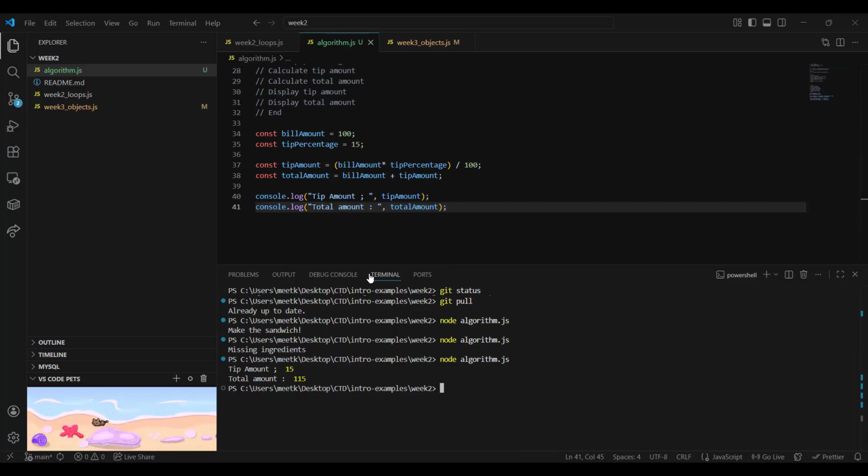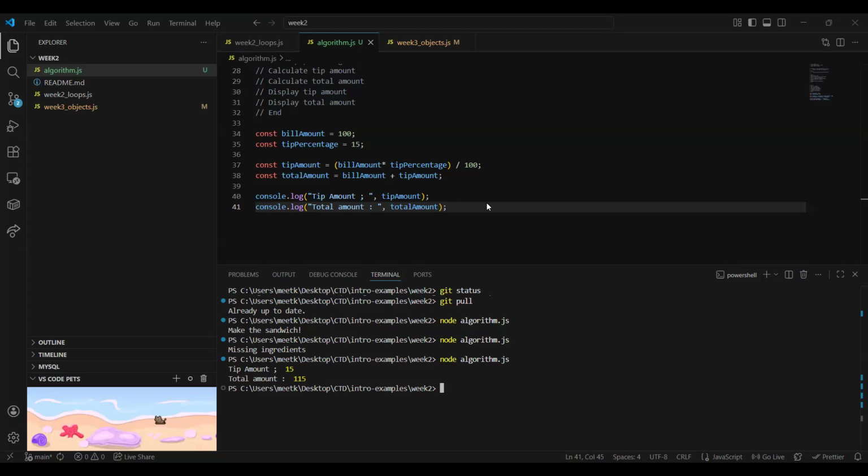So if the bill amount is 100 and the tip percentage is 15, then the total amount would become 115. Yeah, so this is how a simple tip calculator would look like.